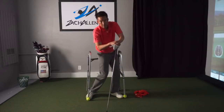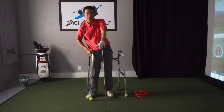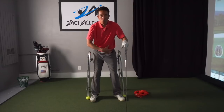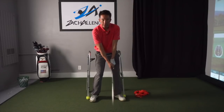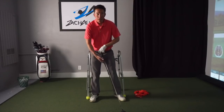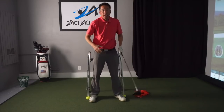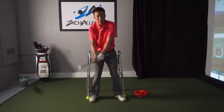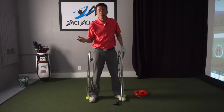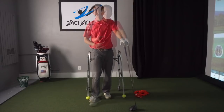My head stays pretty steady throughout all of this — to the point where I'm actually banging into the sides of the walker. Once you've done that a number of times, walk out to the driving range and start to get that same sensation of feeling things come out of the ground and out of your hips more. No more swinging with just the hands and arms — it's very easy to do that because we hold the club with our hands. What ends up happening is many people move their upper body too much to create power, their head moves all over the place, they can't make solid contact. Then someone tells them to keep their head still, and now their head is still but the lower body is completely inactive.